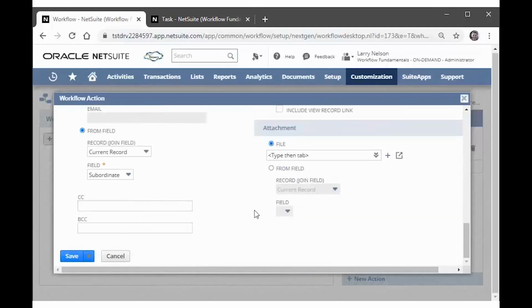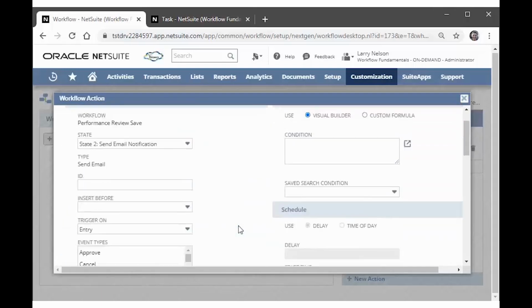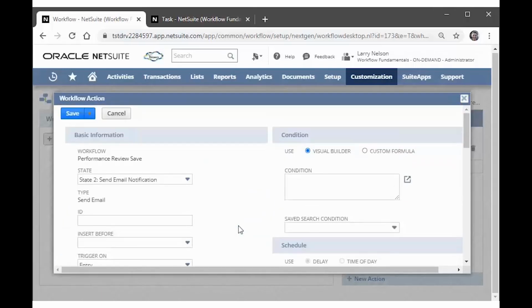I'm going to save. Actually, before I save that, there's one more thing that I do want to do here, and that is a condition. In order to avoid email errors, okay, we need to make sure that the users who are not only sending but also receiving emails actually have email addresses on their employee record, because if they don't, the send email action will fail.